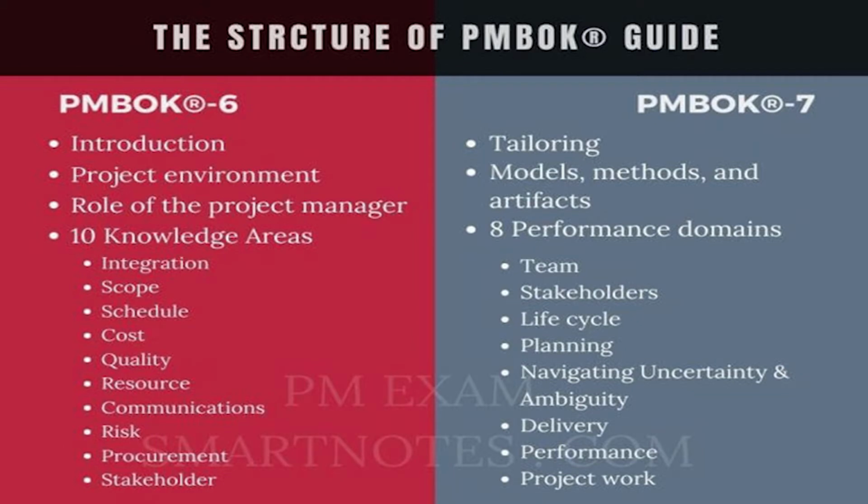So, because we have a new version of the PMBOK, I have tried to compare the structure of the PMBOK guide between edition 6 and edition 7. So in a nutshell, you will see that the PMBOK 6 was becoming too big. It was about 978 pages. That was too big. And they decided to revise the PMBOK guide and to reduce it to a level that is more manageable or more readable, so to help the reading experience of the readers of the PMBOK guide.